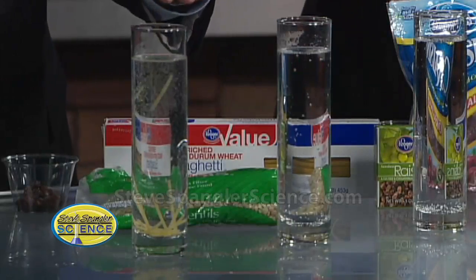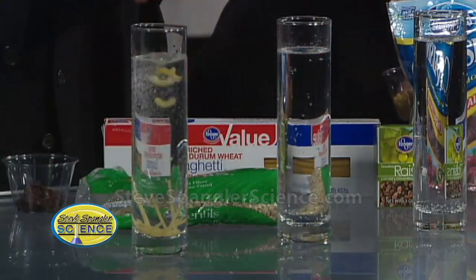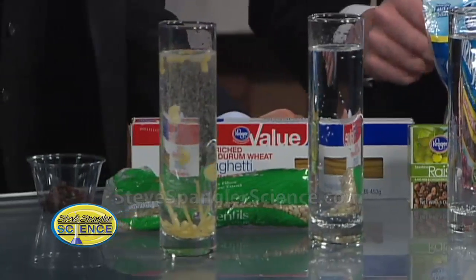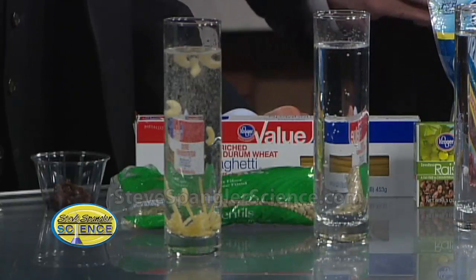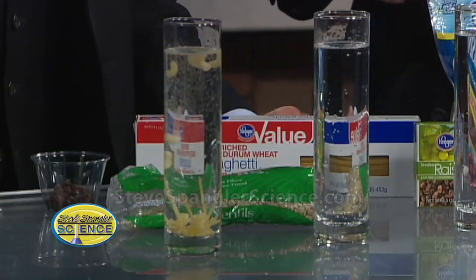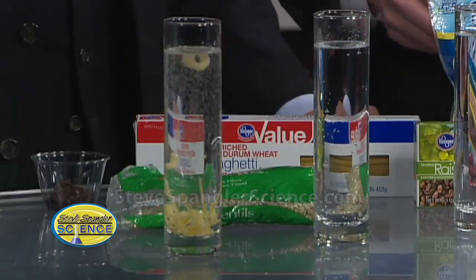That's exactly why I don't do this demonstration very often — it's not all that exciting. So I started using macaroni little elbows, and that wasn't too bad. Oh, they're reversing! Now there are little bubbles of carbon dioxide hooking onto them. The spaghetti that's written in every textbook didn't work as well as these little noodles.